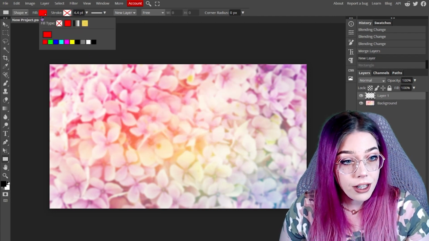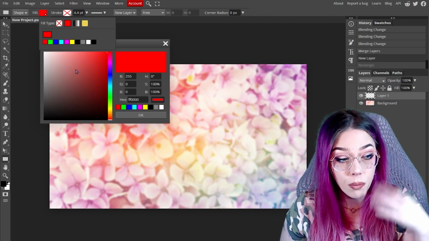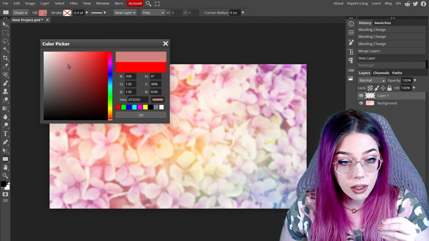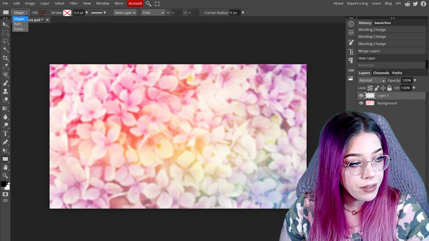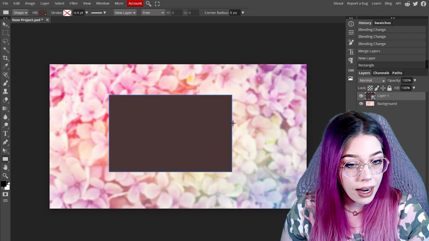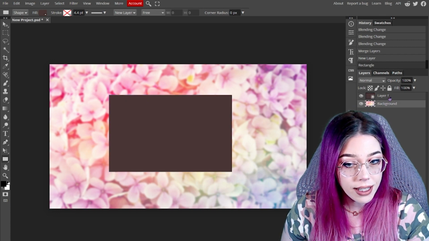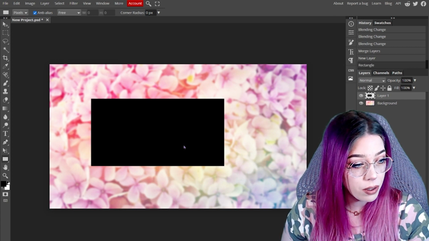We're going to go ahead and change the color to something, it doesn't matter what the color is right now because we're actually going to erase this space, but we're creating the shape. So I'm just going to make it a little bit nicer on my eyes for this process. Now starting on the left here, we have options between shape, path, pixels. We want to pick pixels. Shape is going to leave it having an outline around it that shows what dimension it is, and we don't necessarily need that. So we're going to drop it down to pixels, so it's just creating a pixel path.